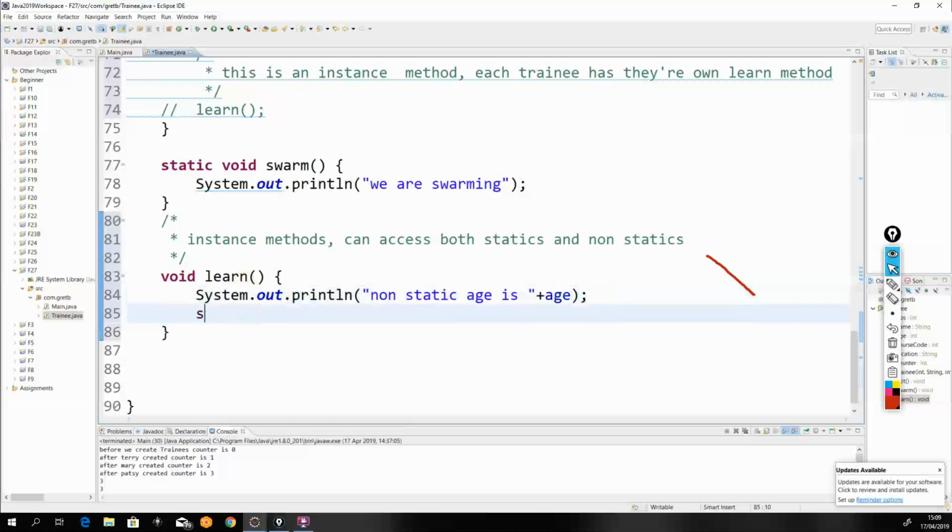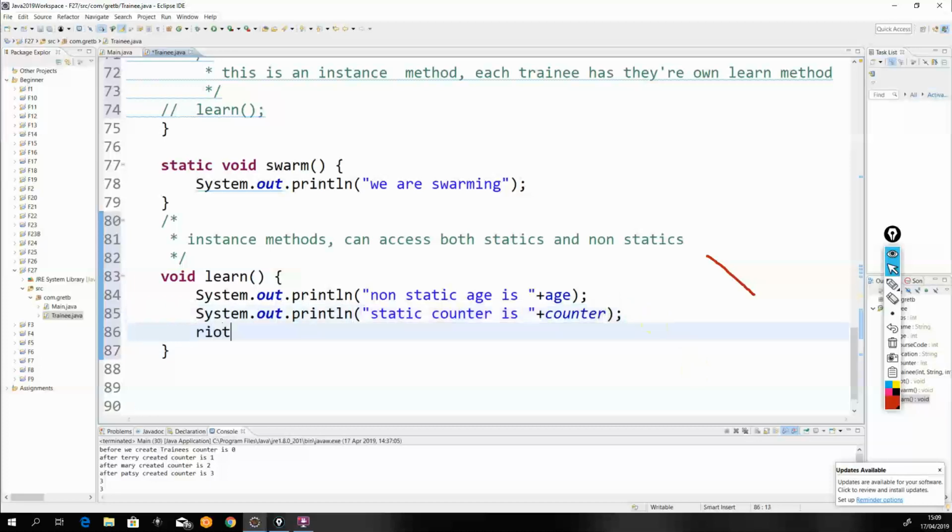Static, so SYSO: static counter is plus counter. And we can call riot.